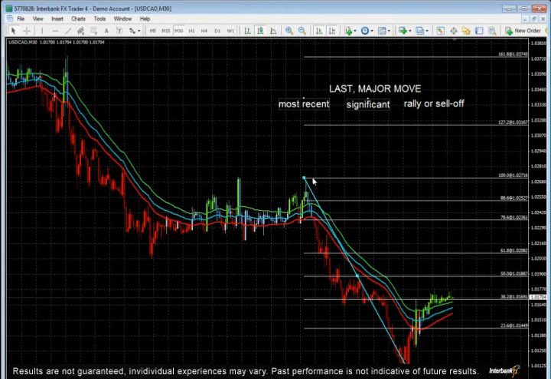Okay, so what qualifies the best for these three criteria? I'd say this larger move. Okay, it's not always going to be the larger move, but more often than not, it typically will be. By the way, psychologically speaking, larger moves are probably more well followed than smaller, shorter moves. Okay?